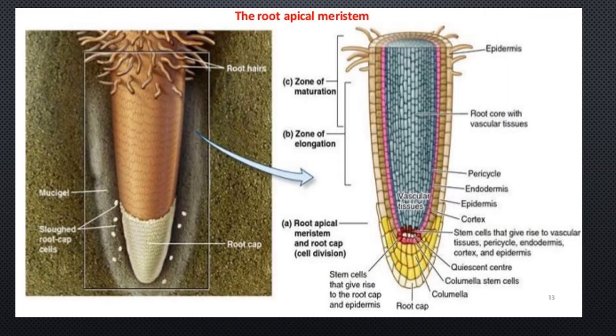So we looked at the three different zones. We had our meristematic or cell division zone, we had the elongation zone, and the maturation zone. Now I just want to take a minute to look at the root cap because it actually plays a very significant role. The very first thing that it does is it protects that meristematic region because roots have tip growth, so it's continually pushing through the soil, and if it didn't have a protective coating, it would just knock off that meristematic region and not be able to grow anymore. So that's the first role that it plays.